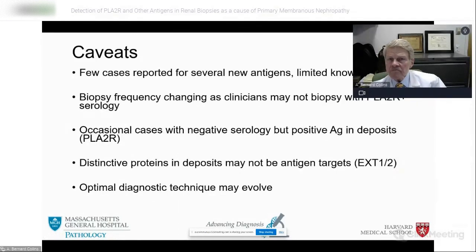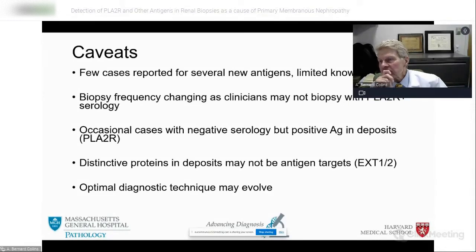So there are a few caveats associated with the detection of these antigens. So far, there are few case reports for these new antigens, so there's limited knowledge. The other thing on the landscape is the KDIGO recommendation that biopsy frequency may be changing, because clinicians may be less inclined to biopsy the patient.